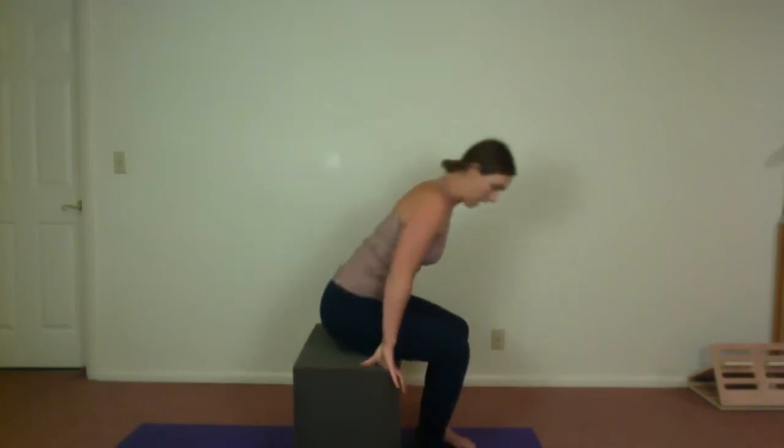And then sit to stand. Sitting on your block or your chair. Feet can be in a little bit so that your ankles are in and your ankles are behind your knees just a little. Otherwise, if your ankles are out, it's pretty difficult to get up correctly. So bring those in a little.